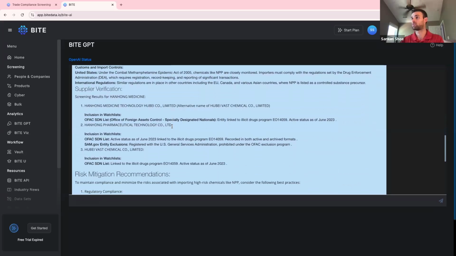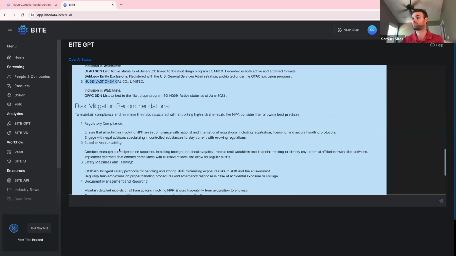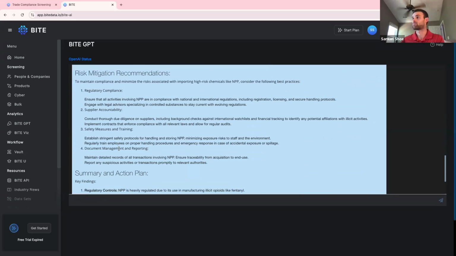And then jumping into some of the supplier verification, we can see Han-Hong and inclusions of the watch list, Han-Hong Pharmaceutical, sanctioned by OFAC, as well as Hubie, sanctioned by OFAC. Some of the risk mitigation recommendations that it gives us here: regulatory compliance, supplier accountability, safety measures training, document management and reporting.